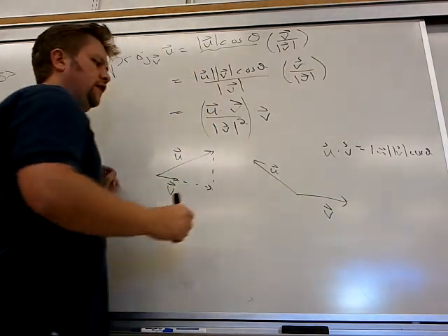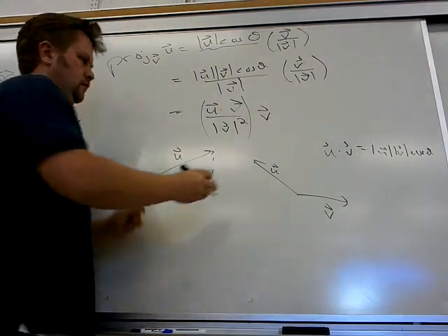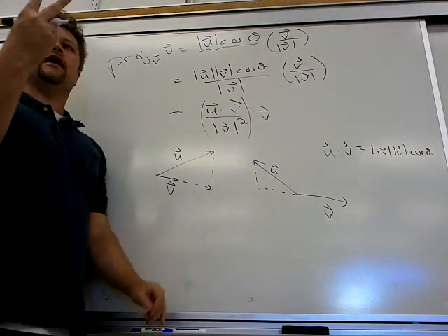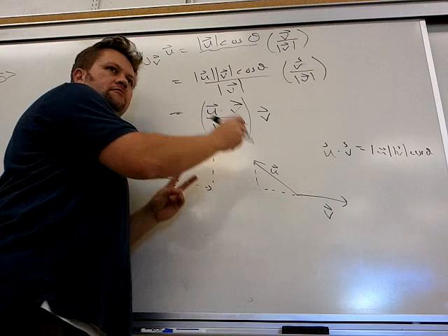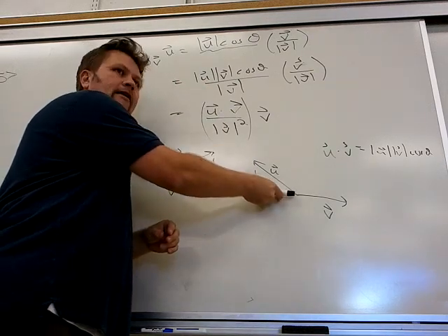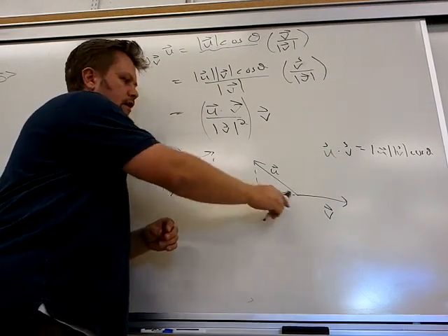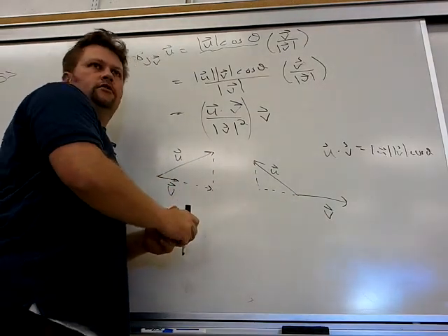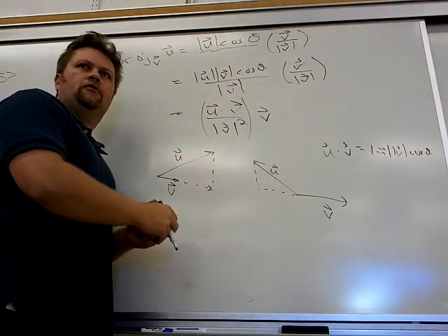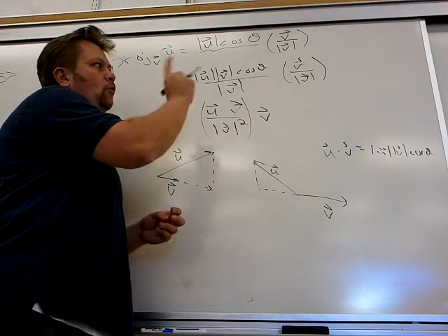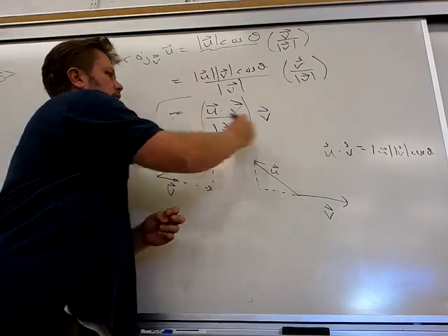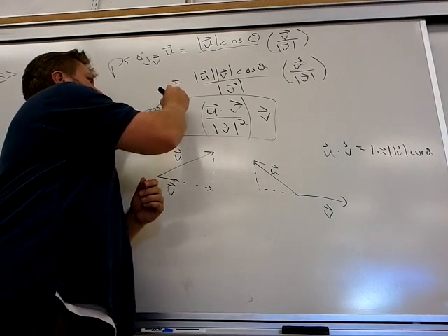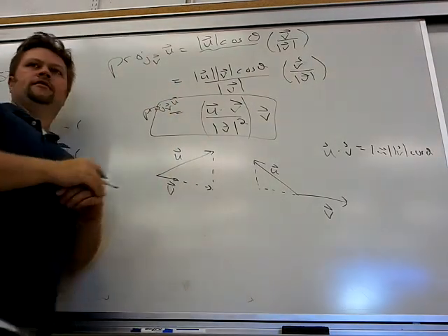And it really doesn't matter if I was like this. Where's the projection of u on v then? Negative. And it's not negative because you get two negatives. The length is negative, because it's pointing back, and it's going to be in the negative v direction. So the two negatives cancel. They reference that in the book if you want to look it over. But that's why I got one formula. I don't have to do two cases. There's just one formula for the projection of u on v.